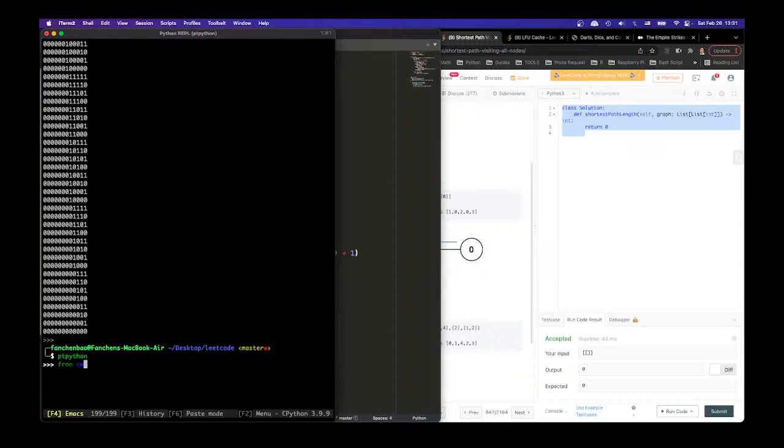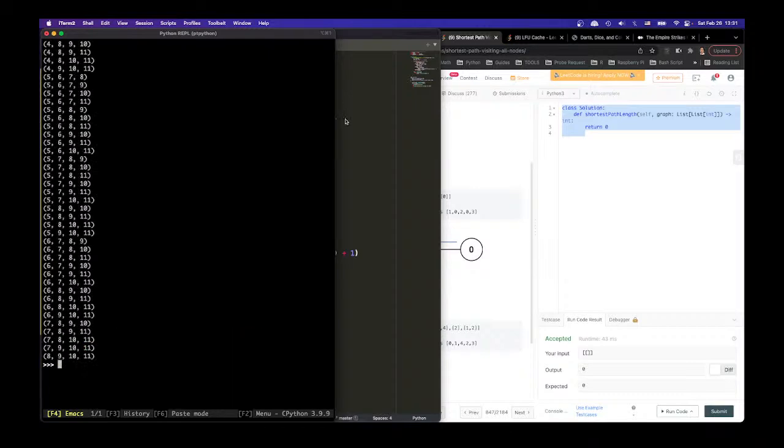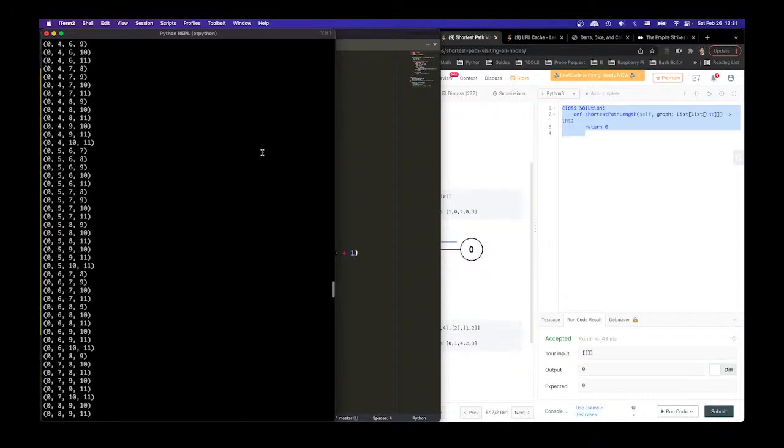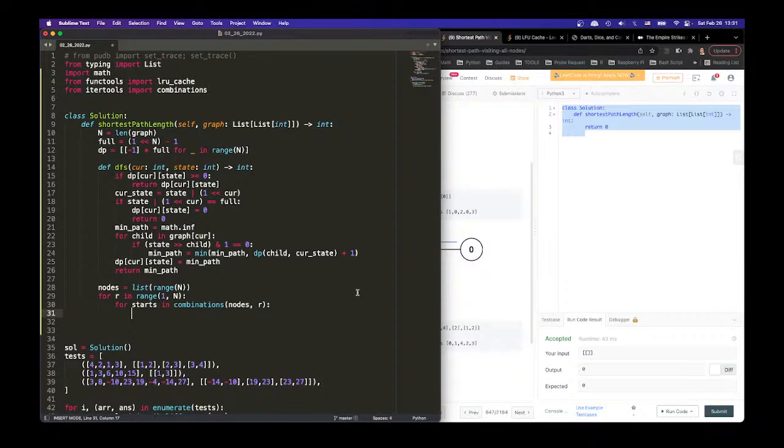From itertools import combinations, right? Let's say nodes equals list range 12. And for starts in combinations nodes, let's say 4, print starts. Yeah, I think this is what we want, right? All the combinations. Okay, so now we have all the combinations starts.